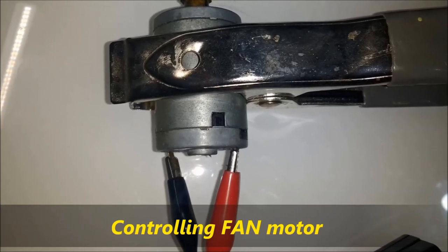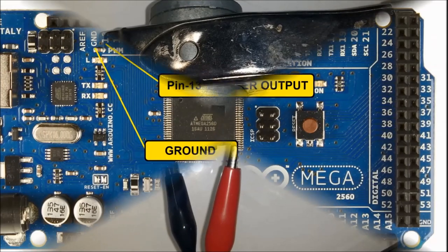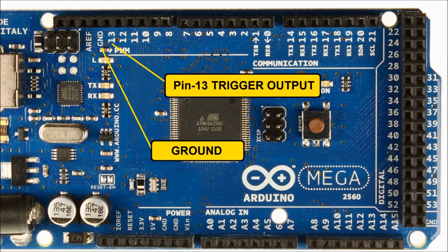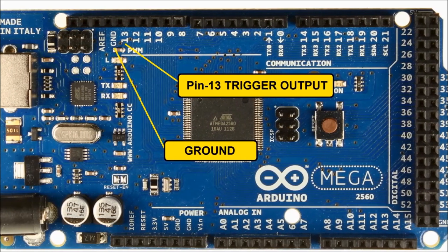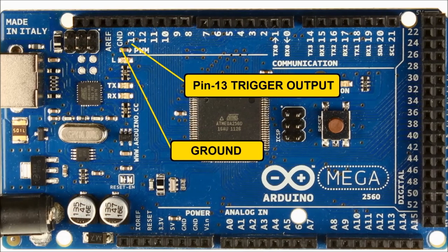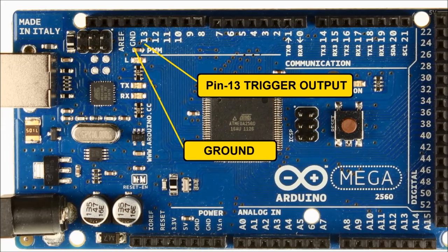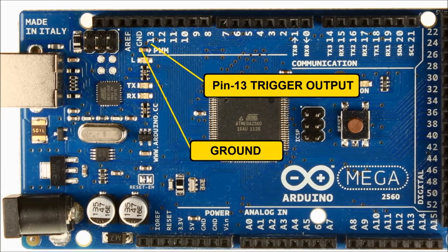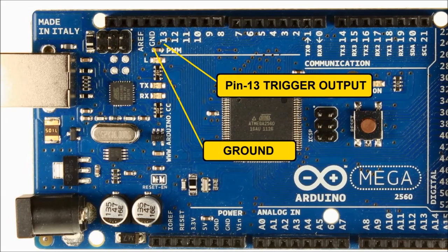Now, for the sake of brevity, and not to make this video too complicated, we're going to be using only one output. As you can see, there's a bunch of digital outputs on the Arduino. So we're going to be using pin number 13 and ground. That's exactly what's going to trigger the Driver 100 module to control a small motor, but let's make believe that this is the fan motor.